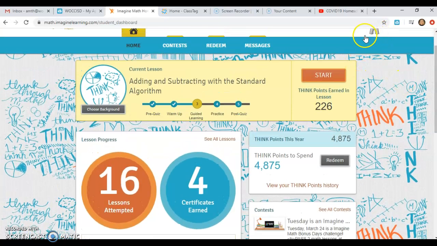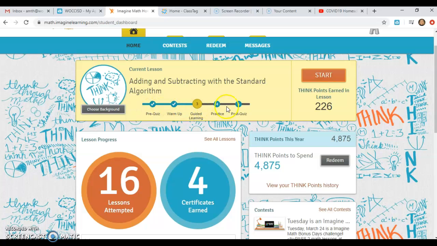And right up here by this little person, their name appears. I don't want to show you the name of the student I'm on, but that's where they go to log out. Also, there's a drop down box, but this is their home page. And this is kind of what you need to worry about, because this is the current lesson that they're on. And you can see this student has already started the lesson before spring break, so they're in the middle of it.